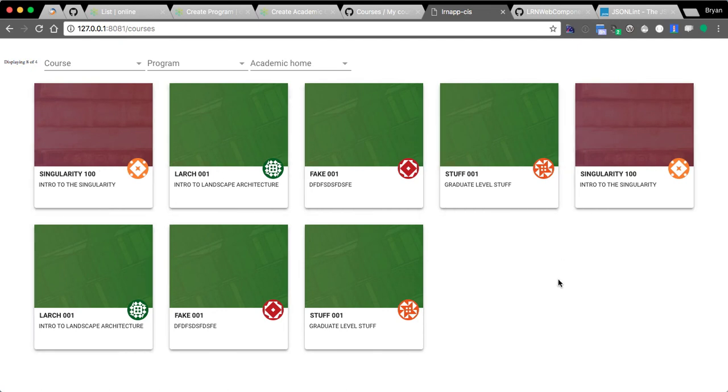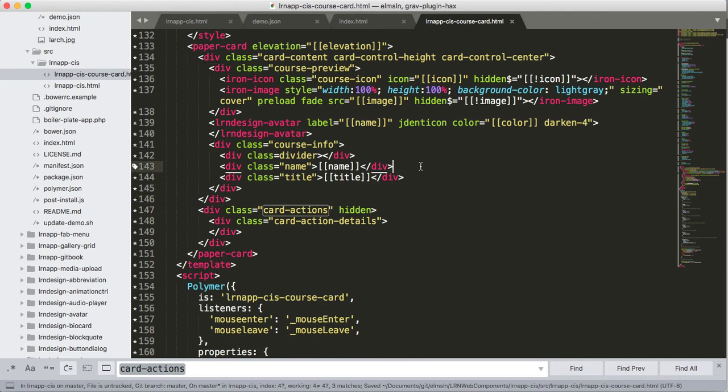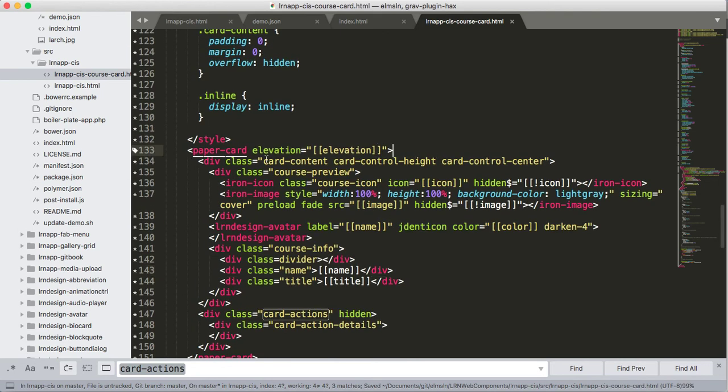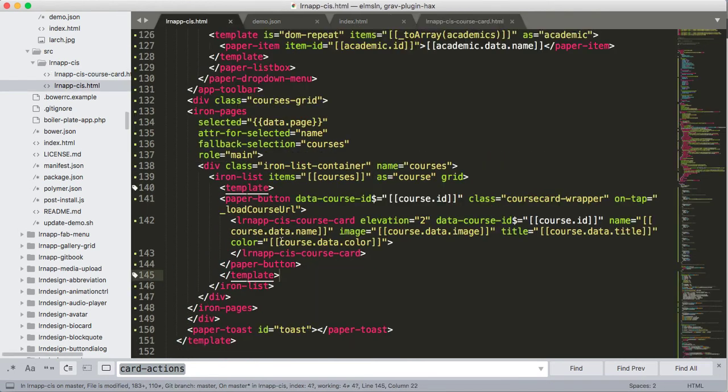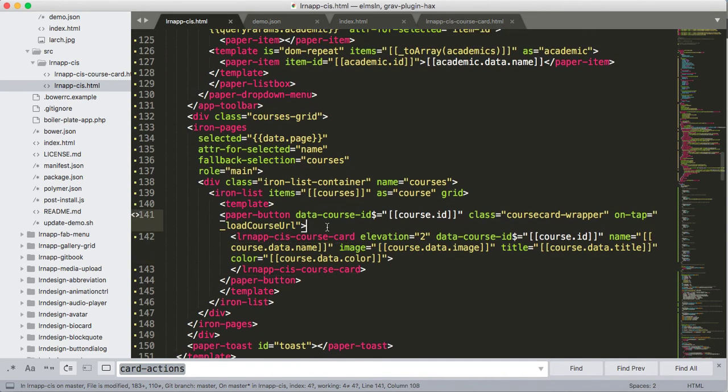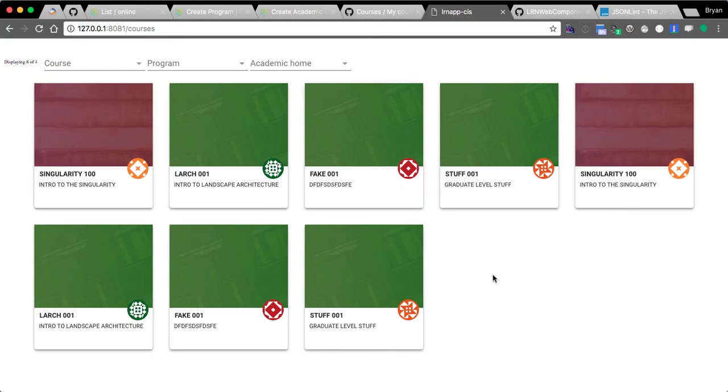If I tab to them, I got a lot of other stuff on the UI. Maybe it's not triggering on tab. I don't think I did it to trigger it on tab. I'll have to do that for the mouse over to be on tab and make them focusable. Because is there a paper button there? Let's see. There is a paper button. I have an on tap event for them. So I'll have to look into that from the accessibility perspective of that.